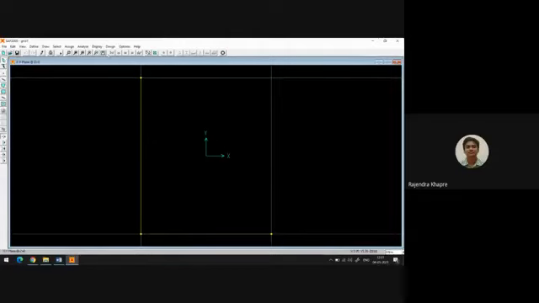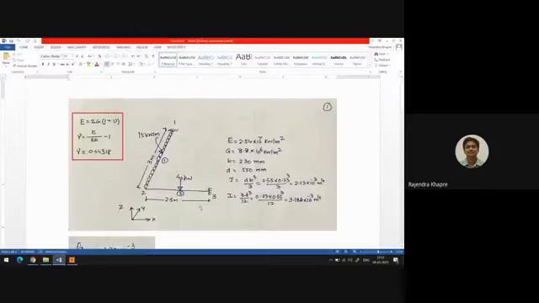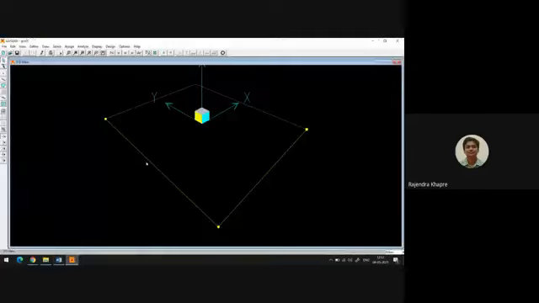And then if I see the 3D view, so you can see this is the 3D view. So here in this case you can see this is the x direction, so this will be 2.5 meter length, and this is your y direction, so this will be 3 meter length. Okay, so this is very much similar to this view, only thing is the orientation is slightly changed. Okay, so this is how we have defined the members.